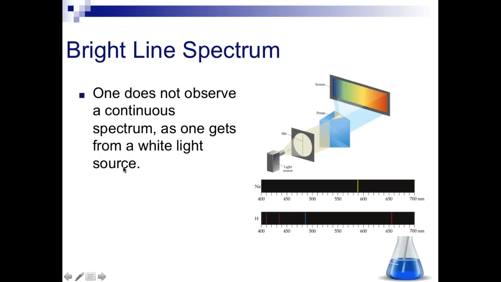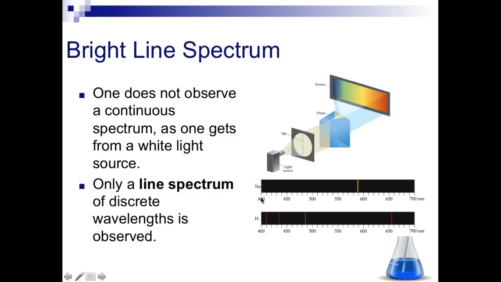So we're going to do this in a lab actually. We're going to look at white light and we're going to look at different elements and the spectra that they give off. Different elements will give off different spectra. Right down here on the right-hand side is the spectra for the top one, sodium. When sodium burns and its electrons jump from an excited state back down to a ground state and relax, they release yellow light. Hydrogen will release two purple lines, a blue line, and a red line. And we're going to see a sample of hydrogen, and we're going to see sodium when we do that lab.